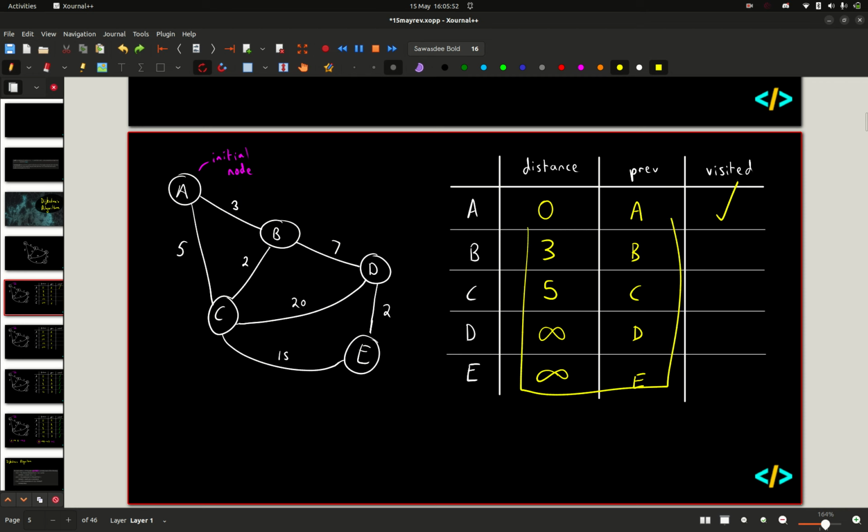Then we look at the node with the next smallest distance, so in this case it's B. To be fair, yeah, in a lot of algorithms you'd probably set the node to visited and then look at its neighbours. So say we set B to visited, then we look at B's neighbours.